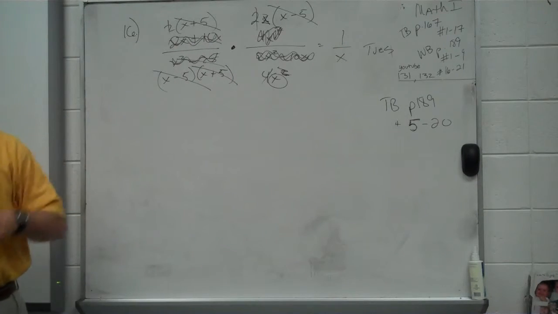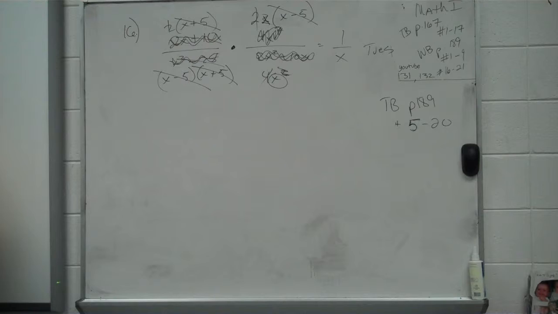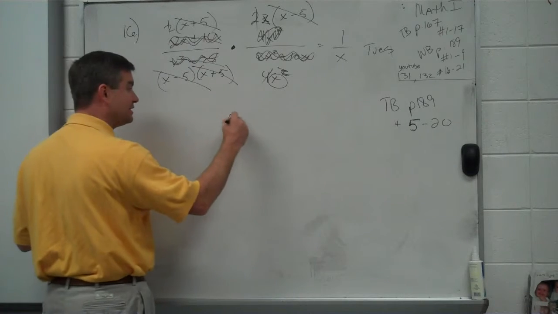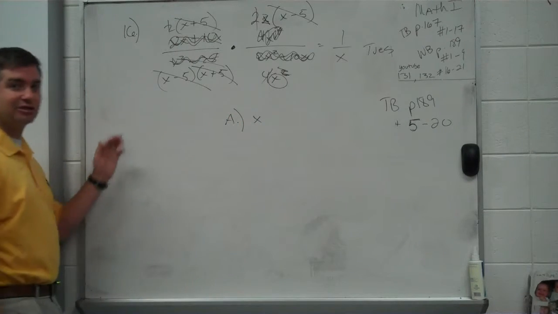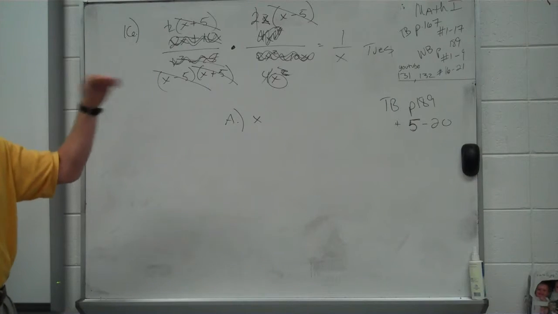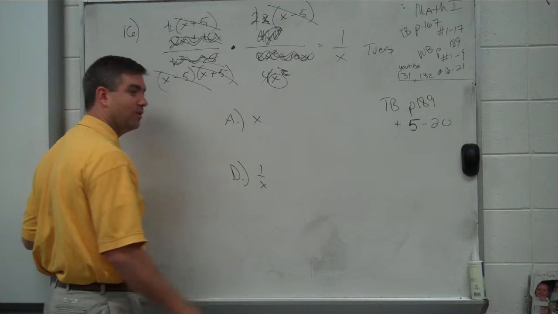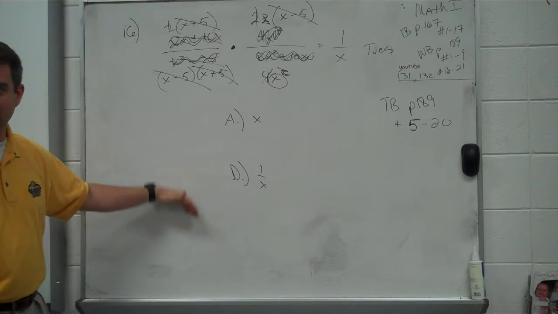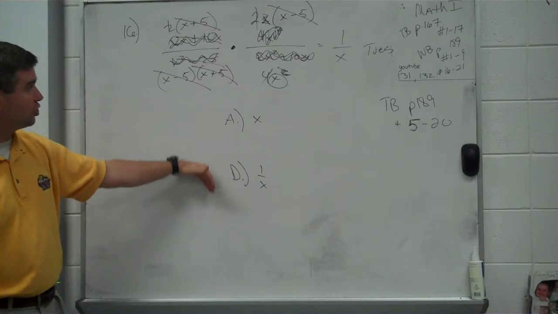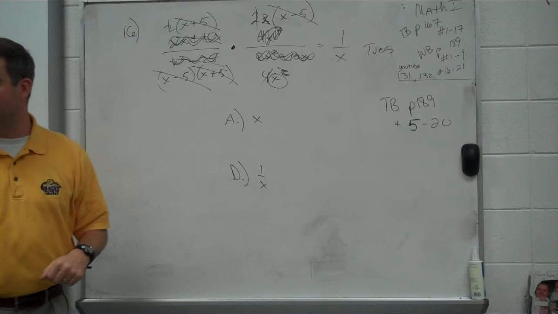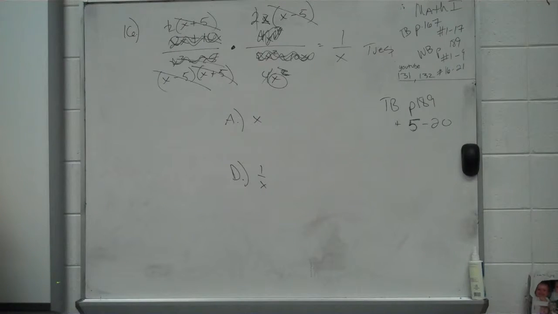What do you think A is going to be if it's multiple choice? If you had to think about it, what is A going to be? X. Just x. They're going to try to get you to pick x, and that's the wrong answer. D probably is going to be the correct answer, 1 over x. So you've got to be diligent, and when you're looking at your choices, make sure you don't pick A. The answer is not x by itself. It's 1 over x. Questions on this problem?